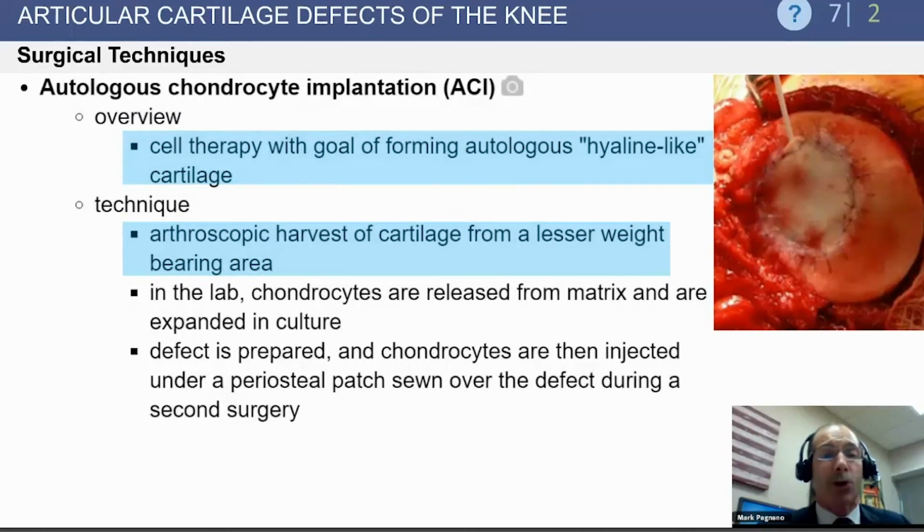We're now approaching 25 years of use with autologous chondrocyte implantation. So ACI does have a clear role still in 2017, particularly for very large defects. So once you get beyond 4 square centimeters, ACI is still something to consider. It really works best when it's just a unipolar lesion, so a lesion typically on the femoral condyle, occasionally on the patella, less commonly on the tibia.